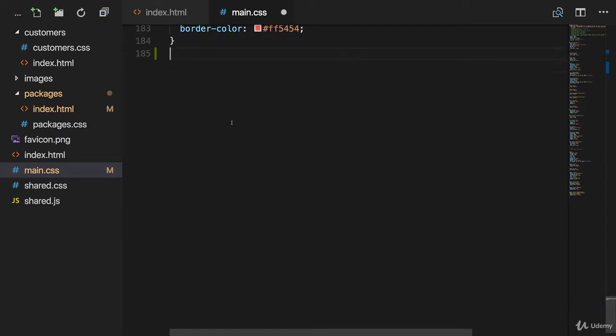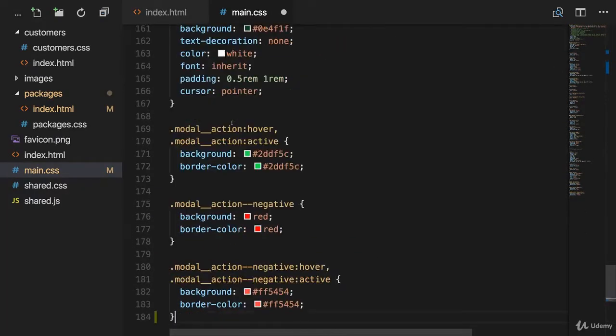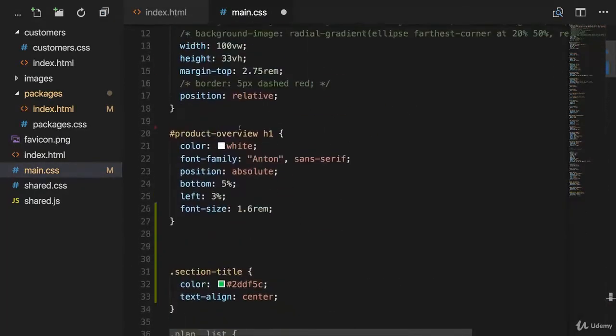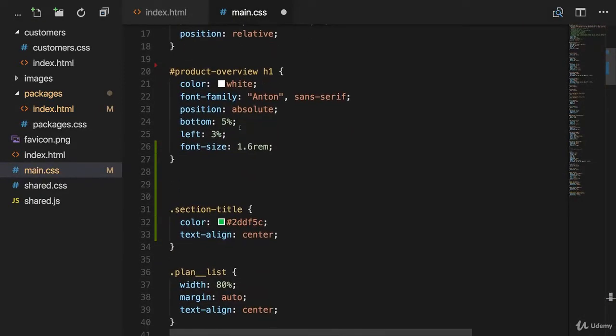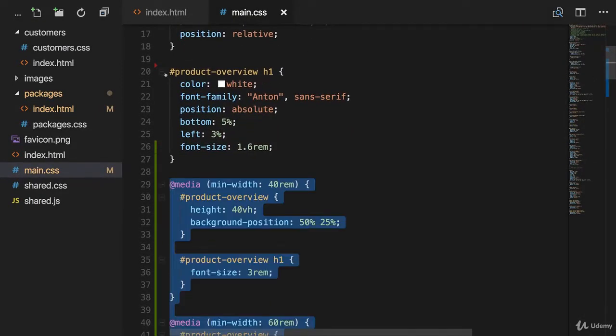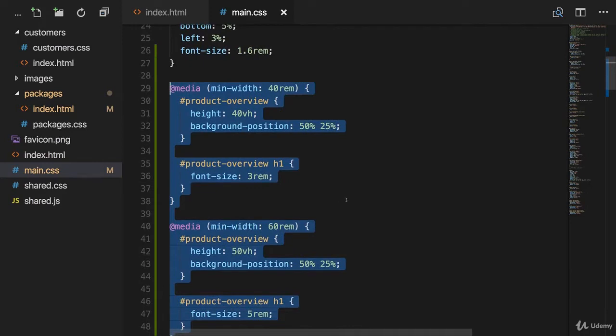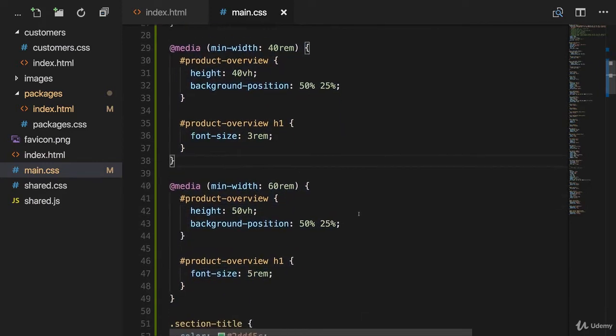However, for the purpose of this module now, we will add the media queries below their actual rule right here, as we did it so far, because it makes it easier for us to understand which elements we are referring to and what properties we want to change.